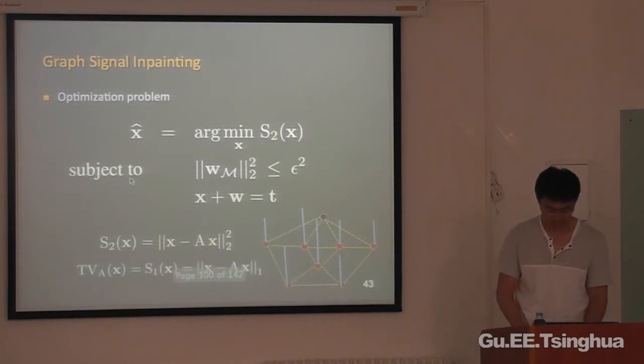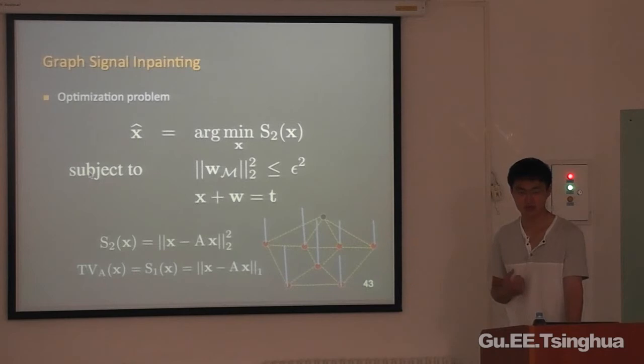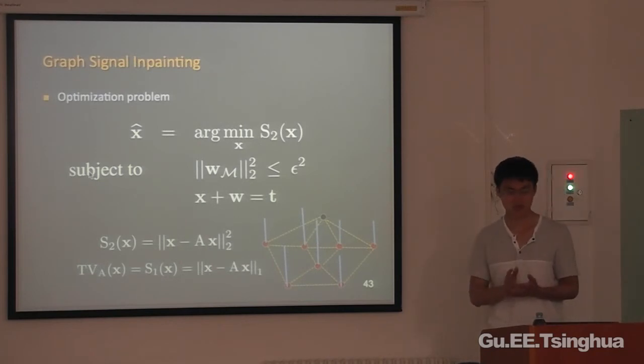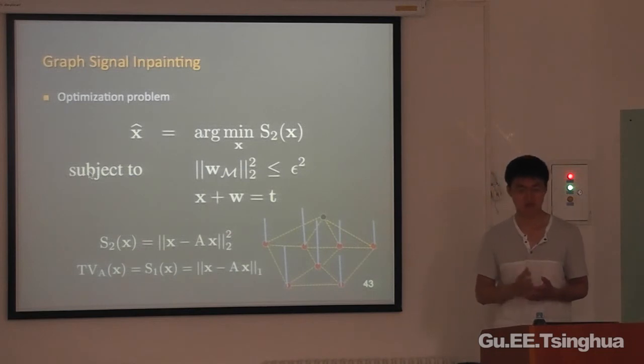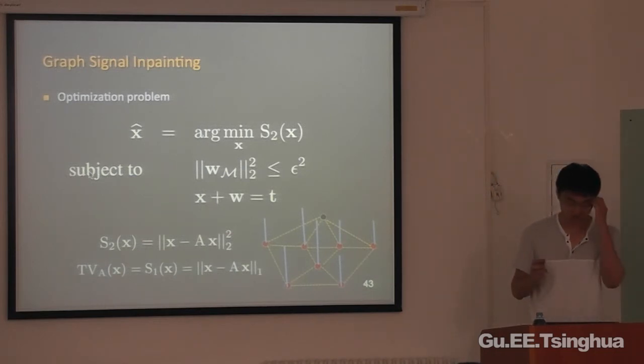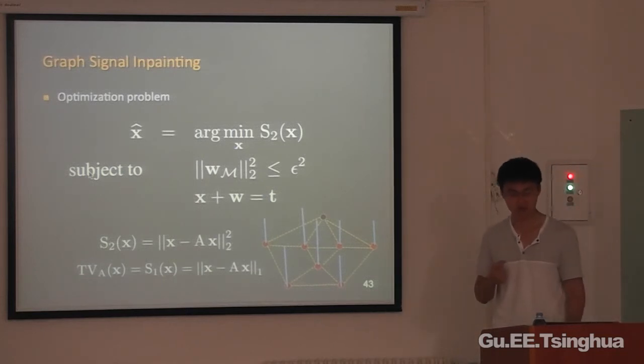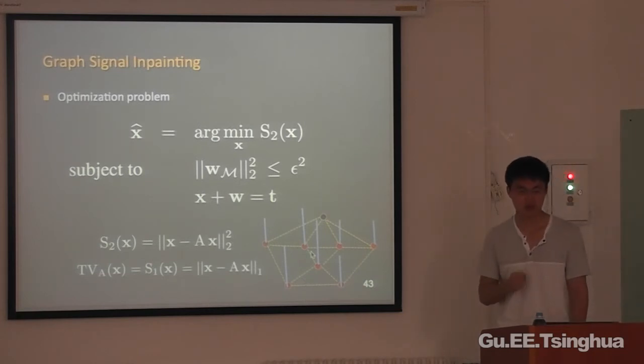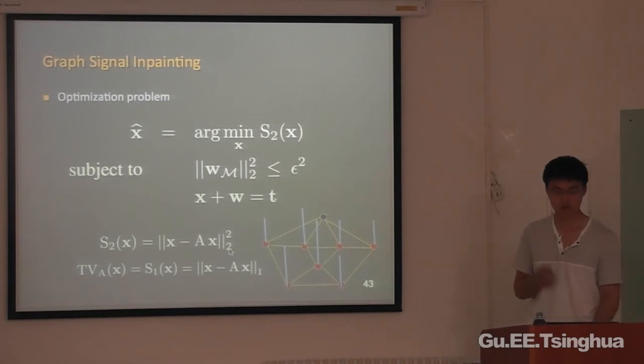The second thing is, previously they used the L1 norm. You use the L1 norm because in images you want to separate edges and background. Lots of the background is very smooth, and there are some sharp edges. The L1 norm promotes sparsity. You want to detect the edges without taking care of the smooth background. But here we don't have a very clear concept of edges on the graph signal. So you want each node to have a small variance. So you use the quadratic form, the L2 norm.